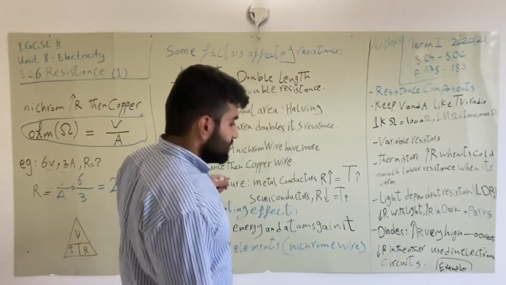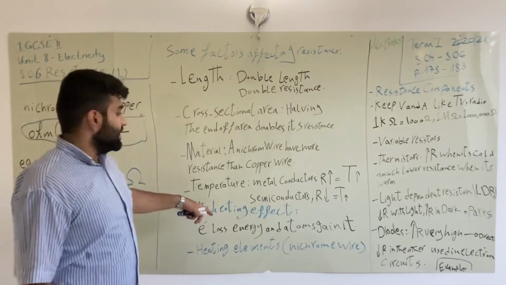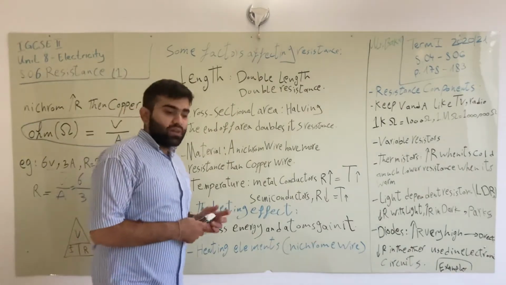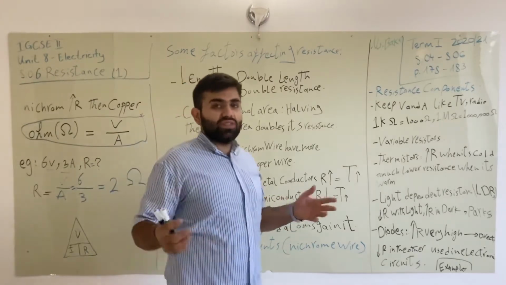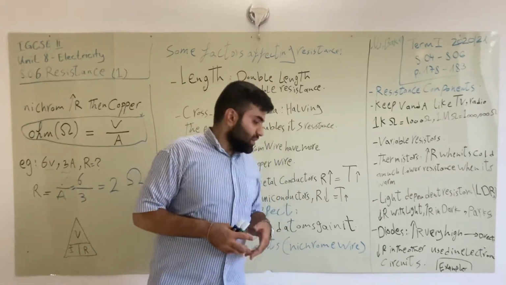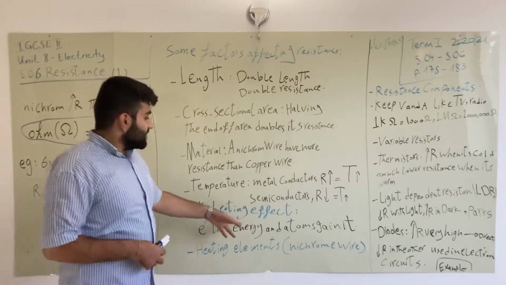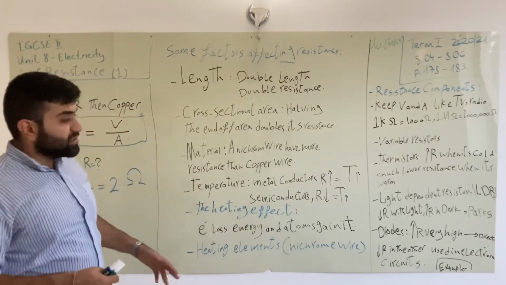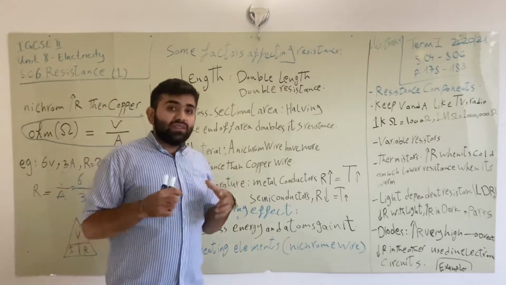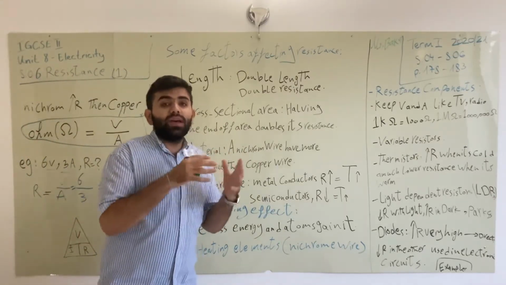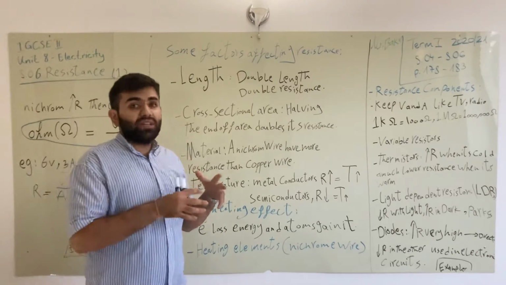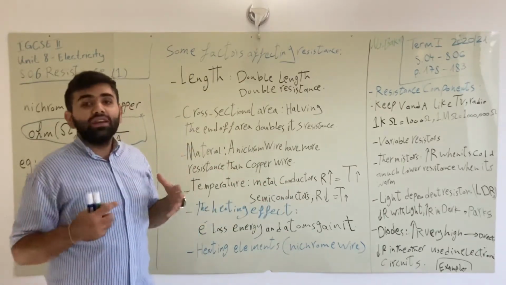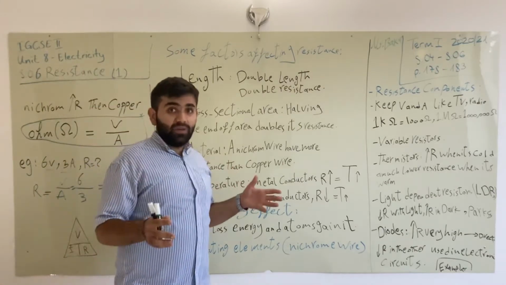Continue with the heating effect. How can we use this resistance for heating? So in the heating effect, the electrons lose energy and the atoms gain it. When there's resistance, what happens to the electron? It actually loses energy, and this energy goes to the atoms and makes them vibrate more. That means a higher temperature. Okay?